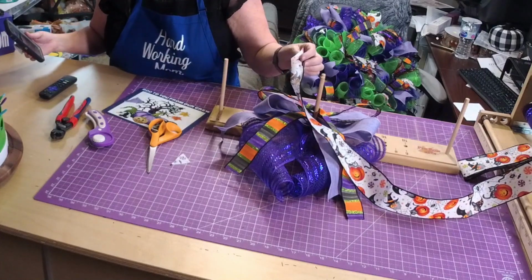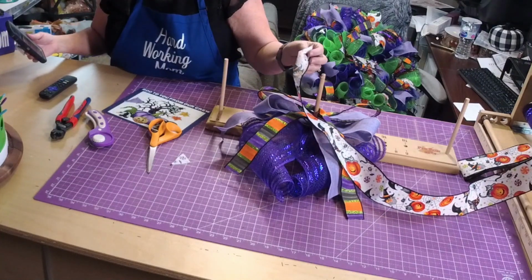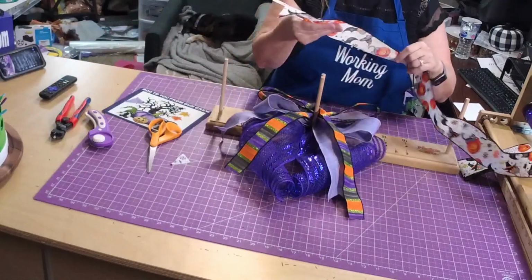Burgundy would look good with cream and brown too. Yes, absolutely. I like that suggestion.